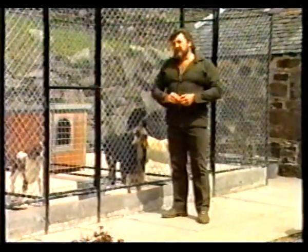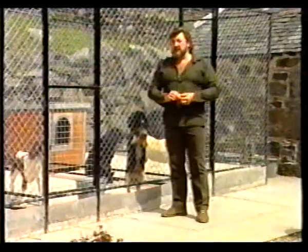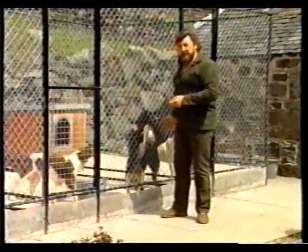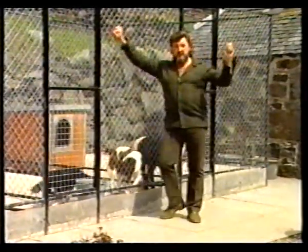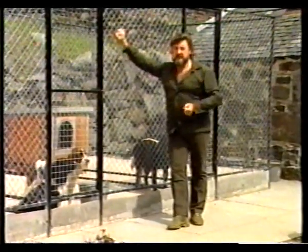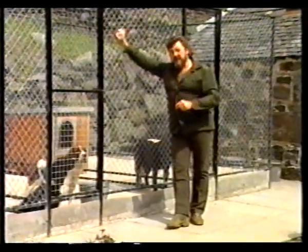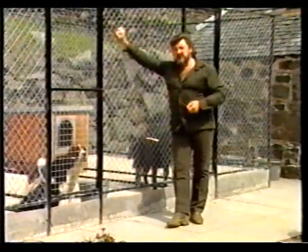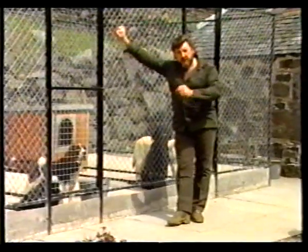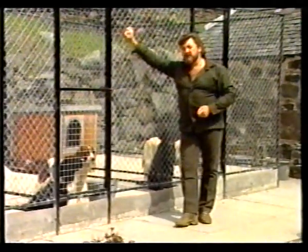The one problem that must always be kept in mind, however, with Spaniels is that they are not comparable with retrievers. At retrieving, they cannot do long-distance work. They are hunting dogs. And in this film, I'm going to concentrate on the training of a young English Springer Spaniel, and we'll take it through until it's a fully polished working gun dog.